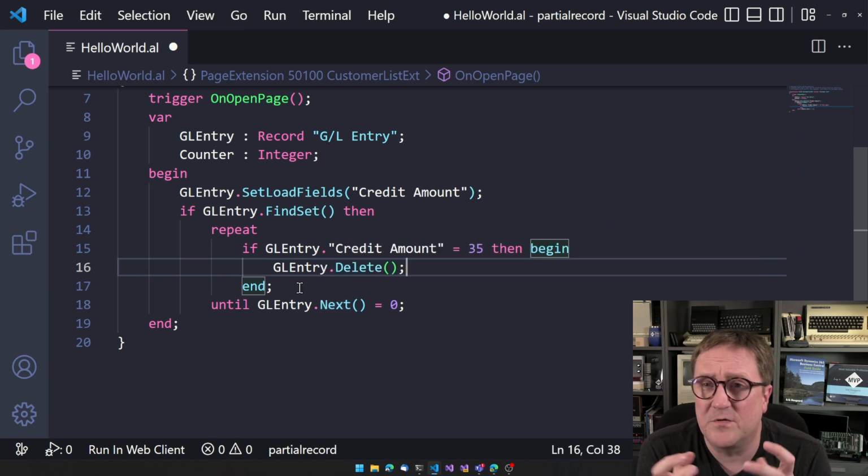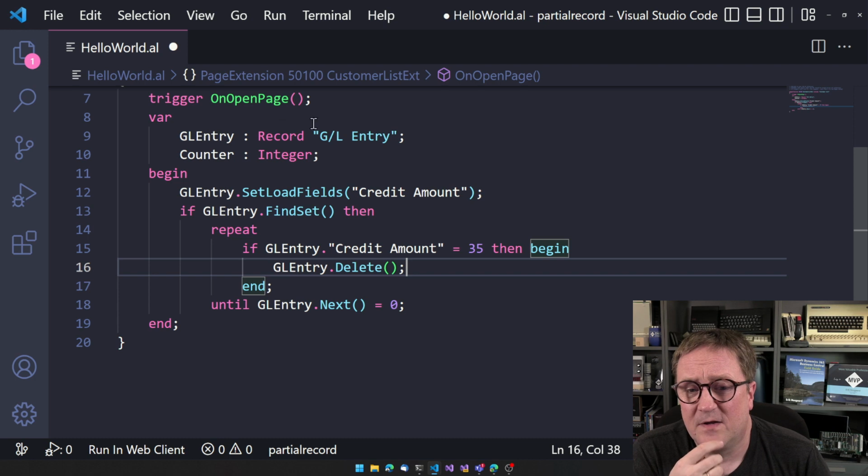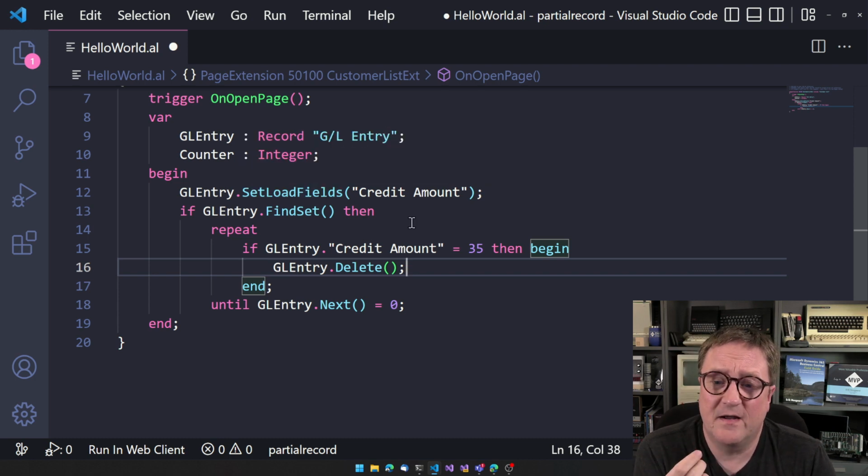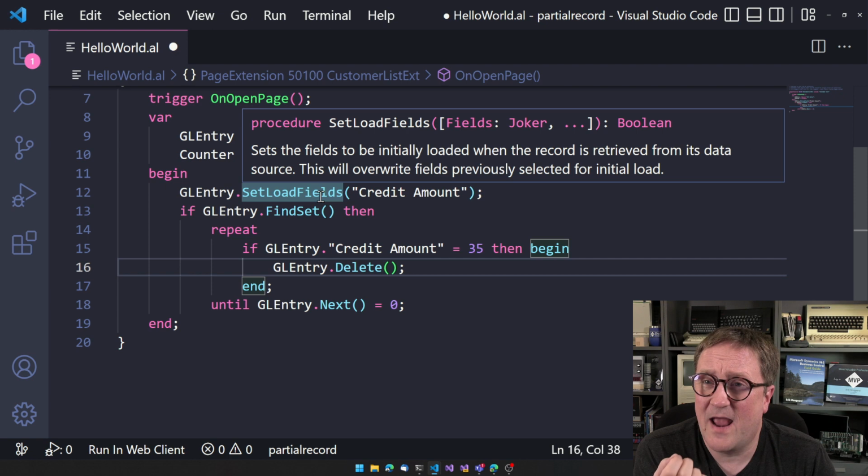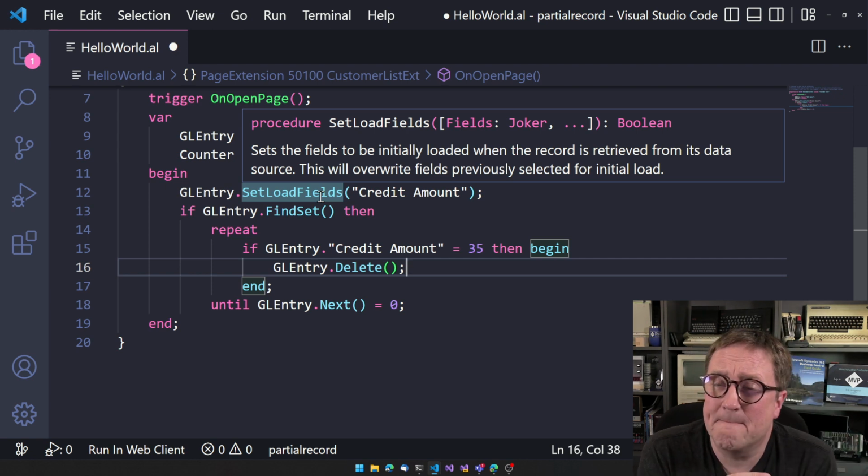So depending on what you do, if you have a tight loop and then at some point you need to delete, that will trigger that. If you're almost deleting everything, then the set load fields does perhaps not have the appropriate effect on what you're doing.